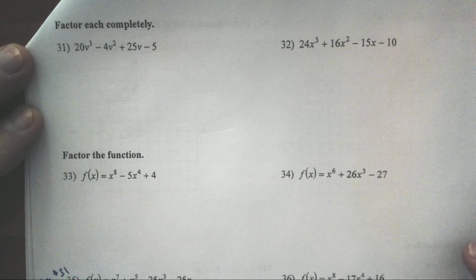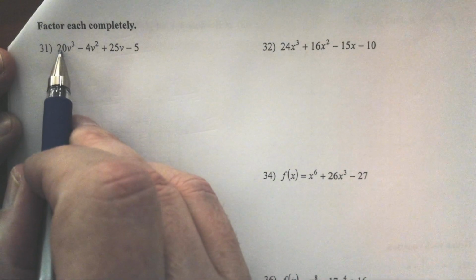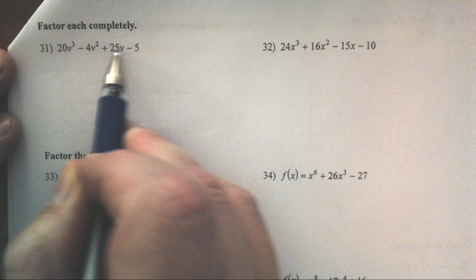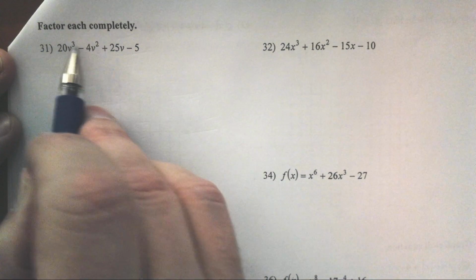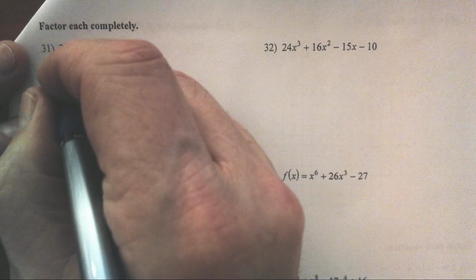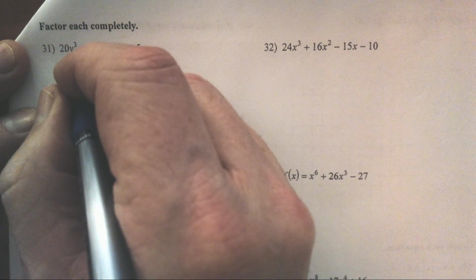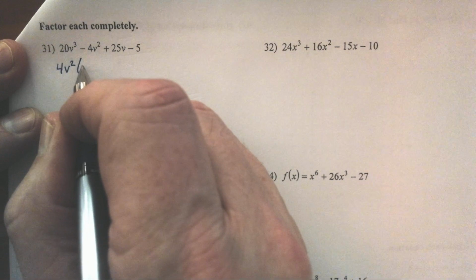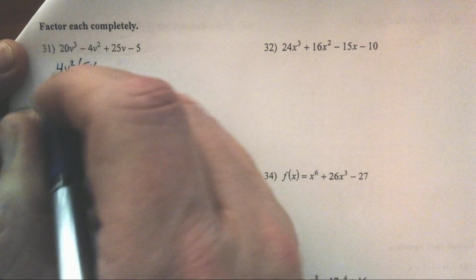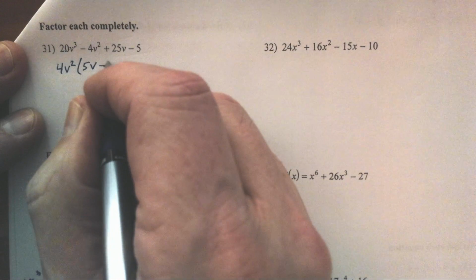Factoring. If you see 4 terms and you decide to factor, your option is to group. Sometimes we actually group 3 and 1, but most times we group 2 and 2. I like the fact that these are in decreasing order of powers. So I look at the first 2 terms and I say I can take a 4 out. They both have factors of 4, and they both have at least 2 v's. 4v squared times what is 20v to the third? I need a 5 and I need a v. 4v squared times what is negative 4v squared minus 1.